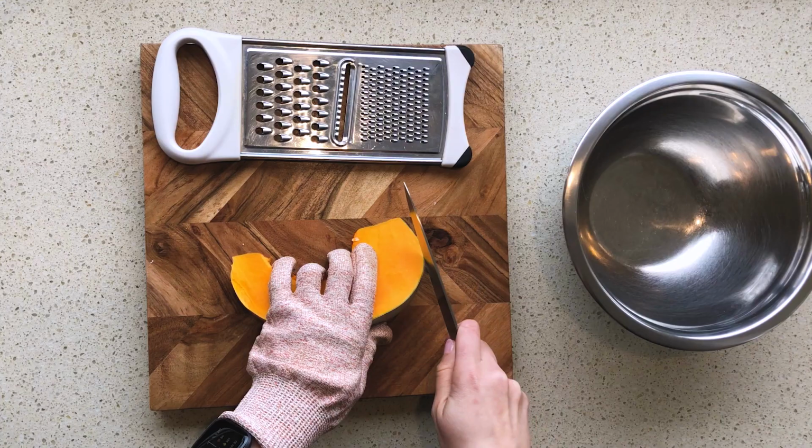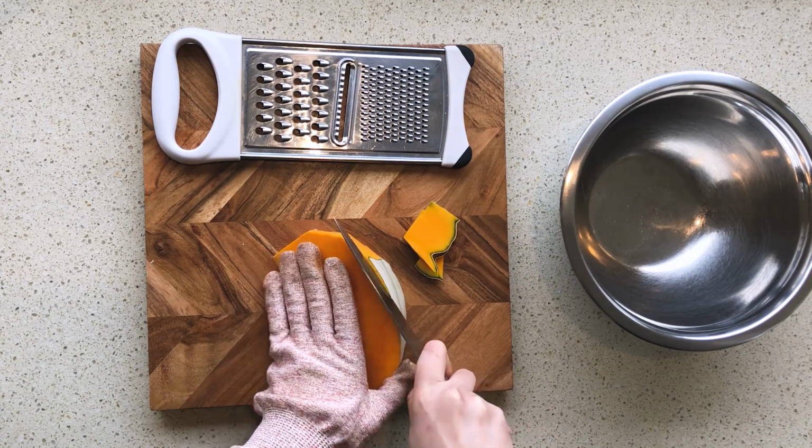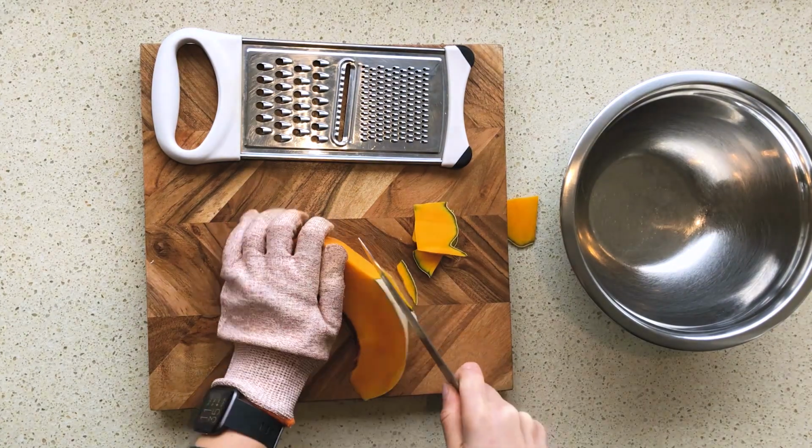Let's get started. I start off by peeling the pumpkin, and as you can see, I'm wearing my cut-resistant glove. Pumpkins have tough skins, and I don't want any more accidents with pumpkin. I'm still recovering from the last one.